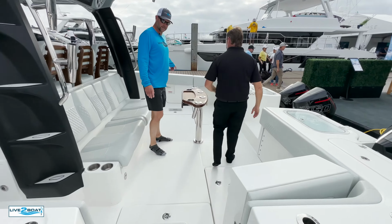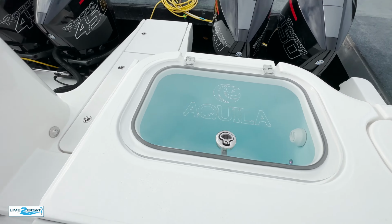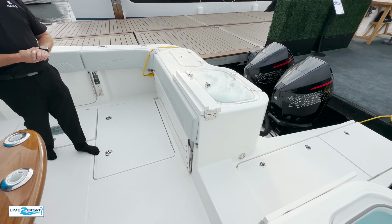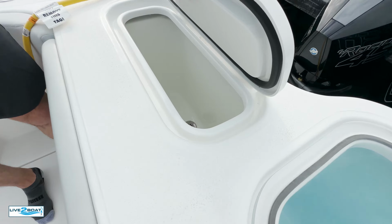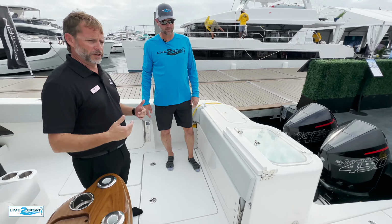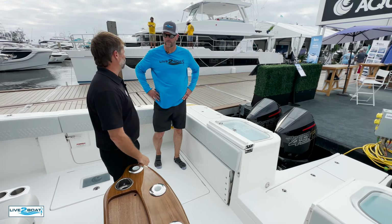Side doors, both sides here. Twin live wells, right? Yep. What kind of capacity do we have there? 42.5 gallons each, so 85 gallons. You were saying these can be optioned as tuna tubes? Yeah, so this owner has gone with the standard outboard lockers just to throw lines in and rubbish or whatnot. But if you go with the Tournament Gold package, then you can upgrade these to tuna tubes.